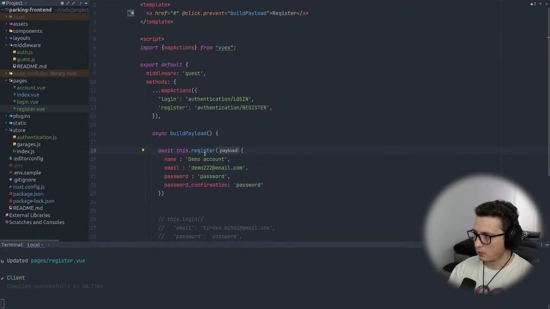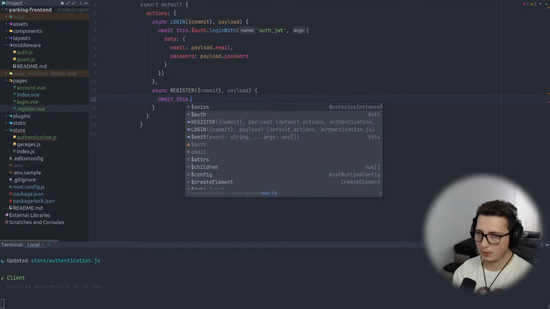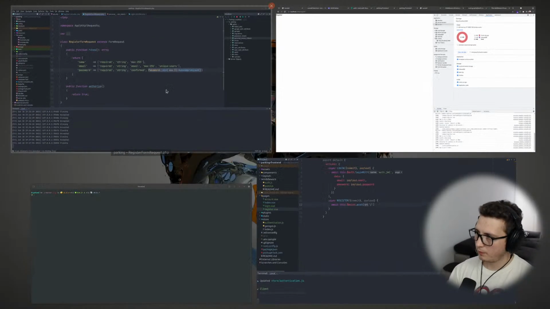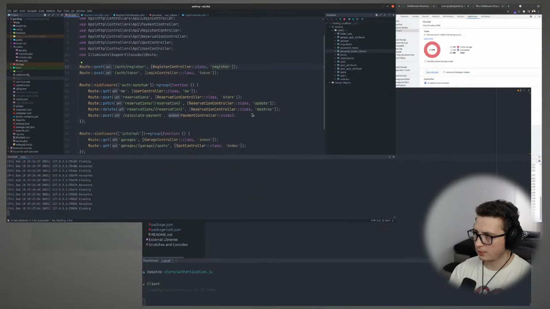Okay, so register, clicks here, sends the payload. Let's implement the functionality here. So what this should do is make a post request, and the endpoint is auth register.